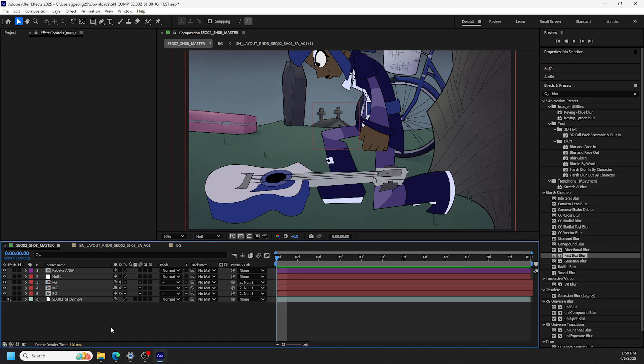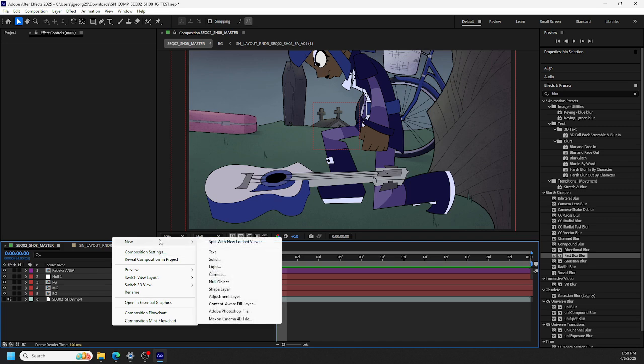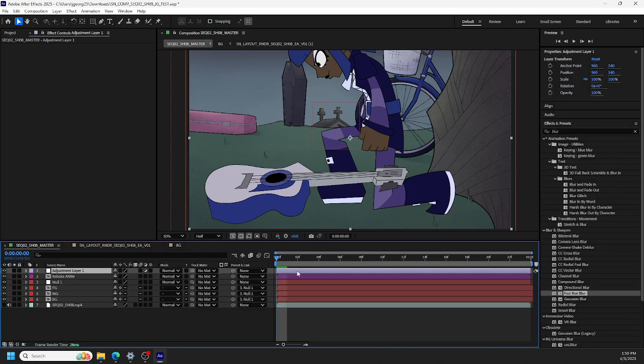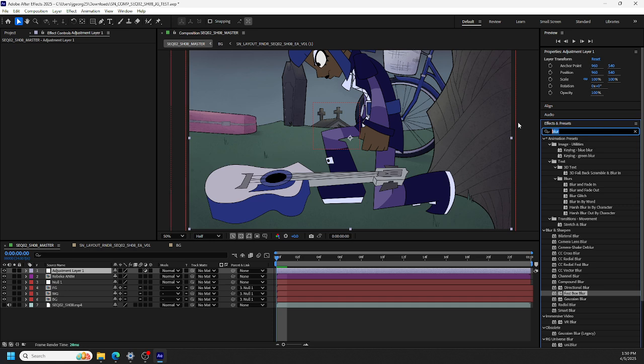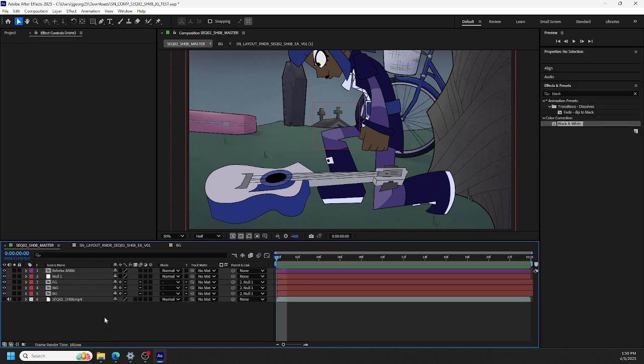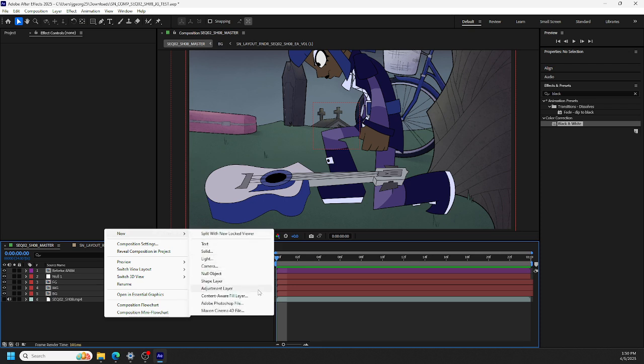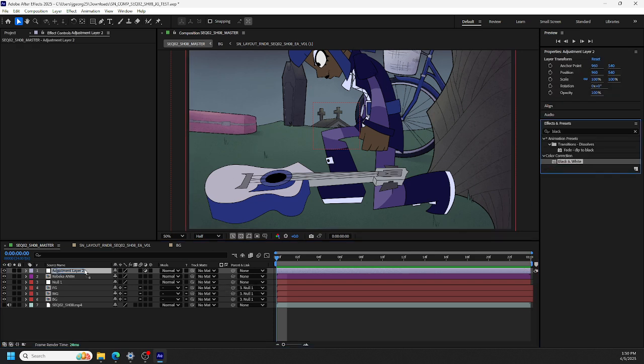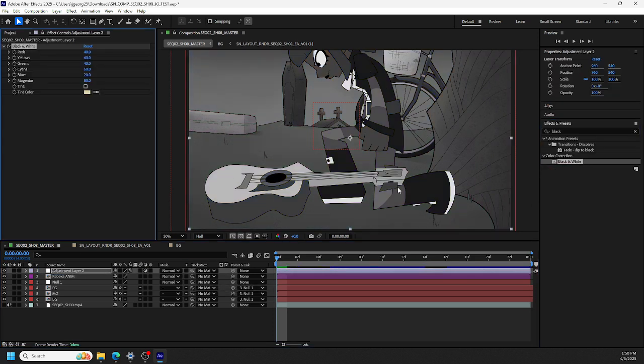Yeah, but one of the things that I was taught in motion media is when comping, you want to test for contrast, right? So the best way to do that is in black and white. So if you go to effects and presets, search black and white. Oh, actually, I didn't show how to make an adjustment layer. To make an adjustment layer, this is going to be your layer that you use to test to see if it's in black and white. Just right click, new, adjustment layer, and then drag this black and white on there.